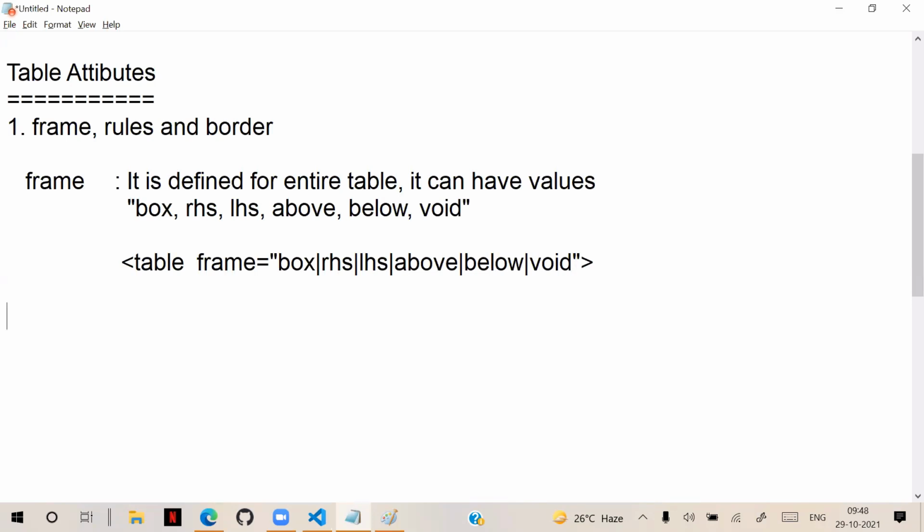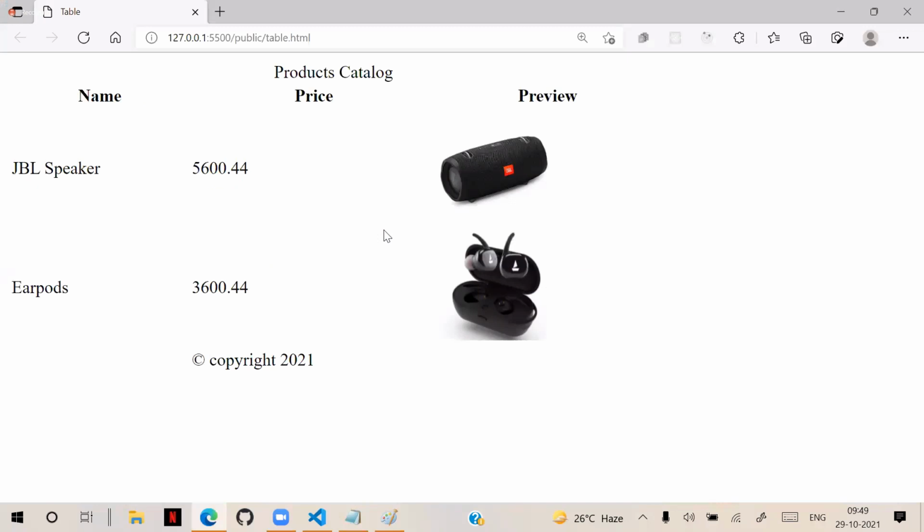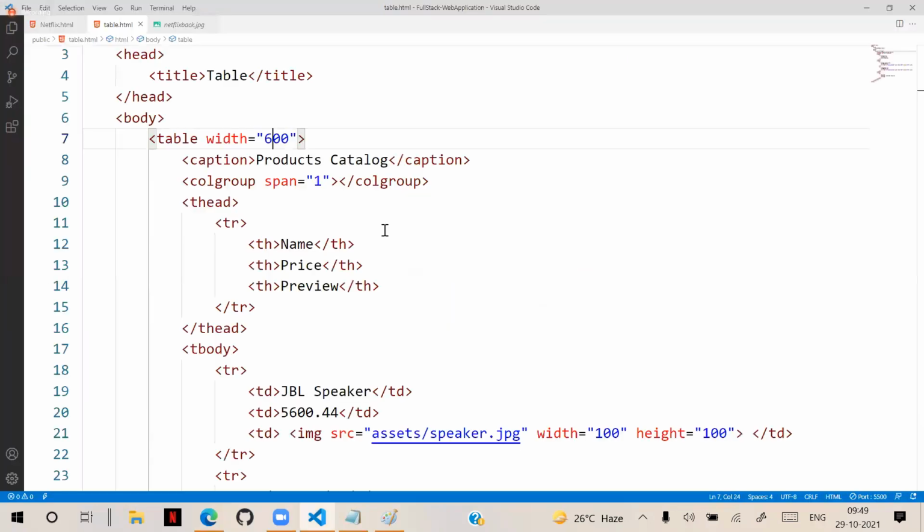How can we define the frame? Frame can be defined for tables. Let's see here what is frame and how we can configure that. I am going to the table. This is an empty table. Now for the table, I am giving frame equal to box.